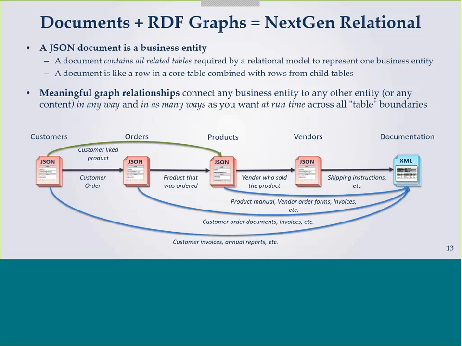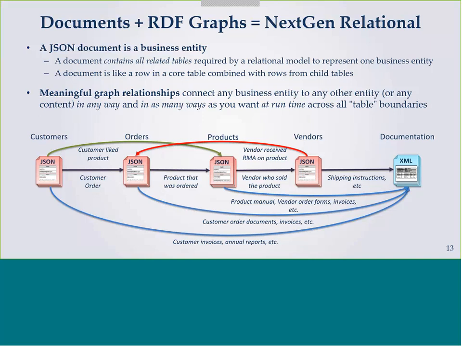We can also do miscellaneous things like, hey, this customer liked this product. We can say, hey, this vendor received an RMA on this product. Notice that there's no limit to the relationships between entities and transactions. You can have any relationship between any document and any other document for any purpose, for anything you can imagine. And it's all data. Everything on the screen is all data, so you can change all of it at runtime.